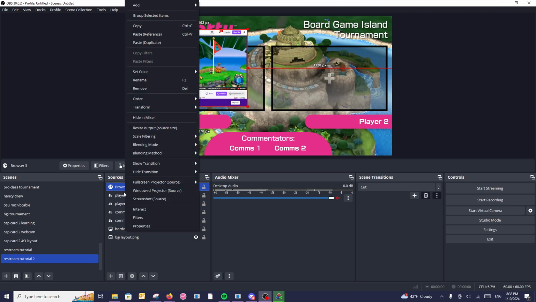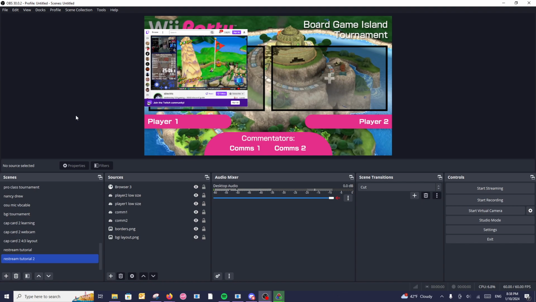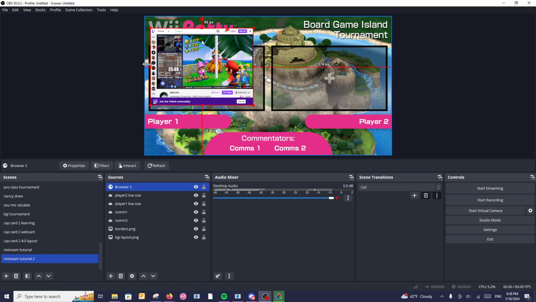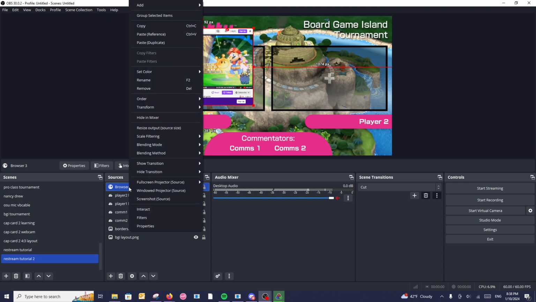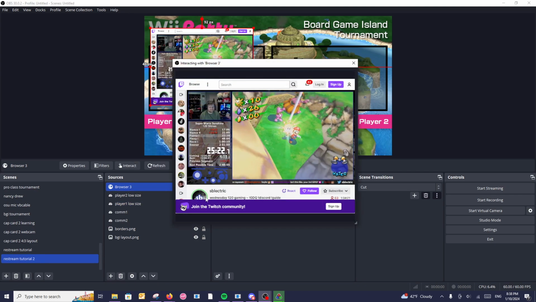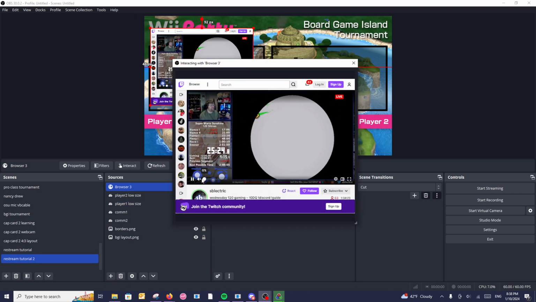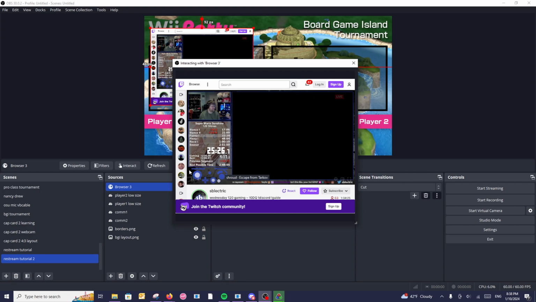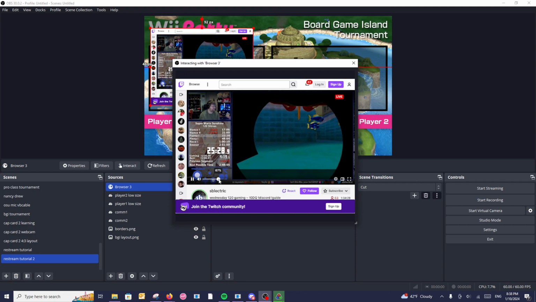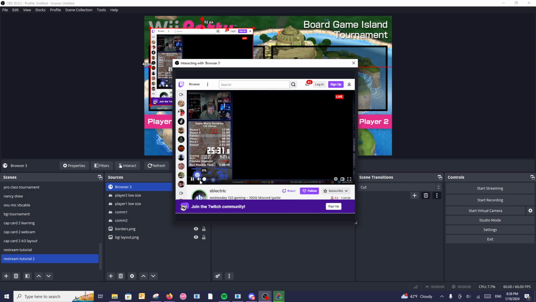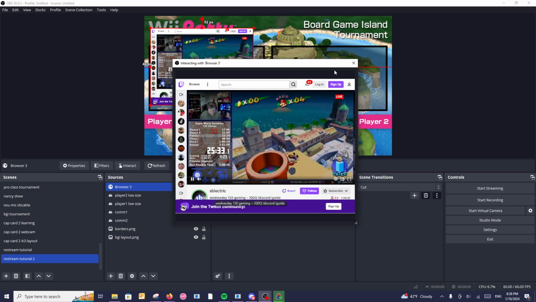first thing I'm going to do is touch on how you control the volume, because obviously you're going to want to audio balance, and then also you're only going to want one player's game audio as well. So how you control the audio here is you right click on the browser source, click interact, and then this lets you interact with the browser. So you can just mute the stream or like turn it up as loud or as soft as you want. And that's it.